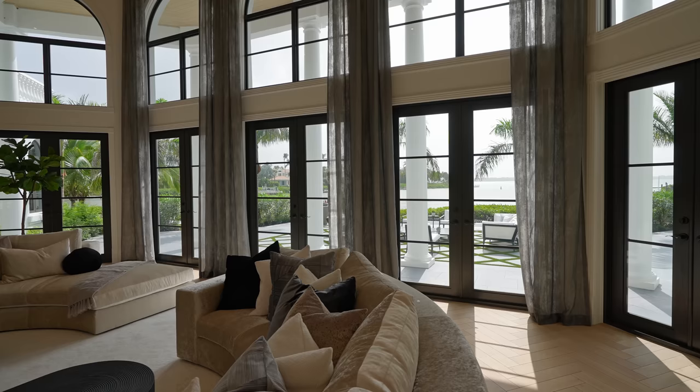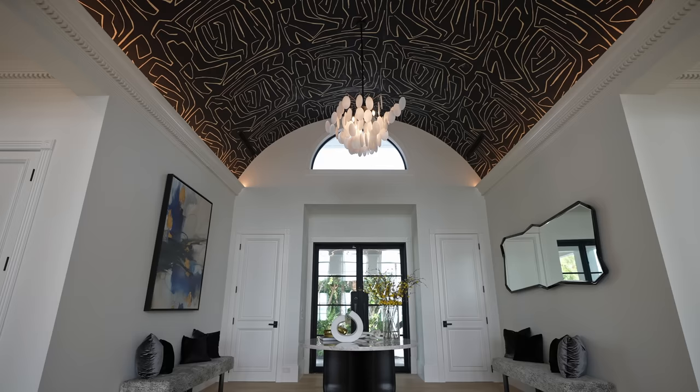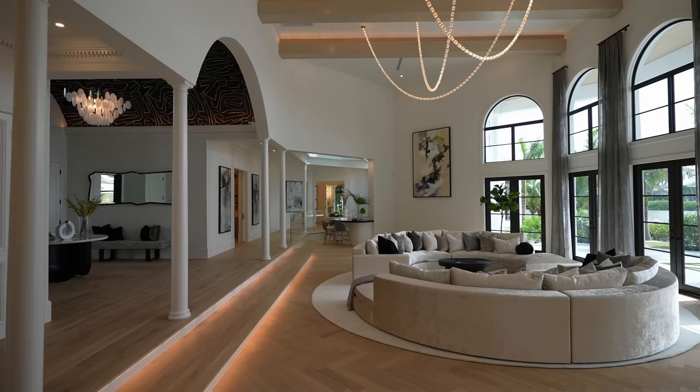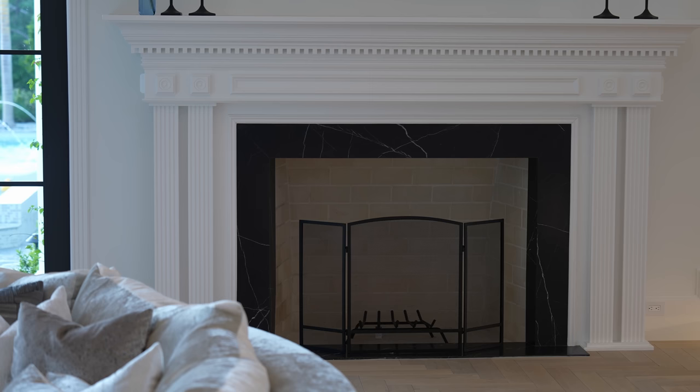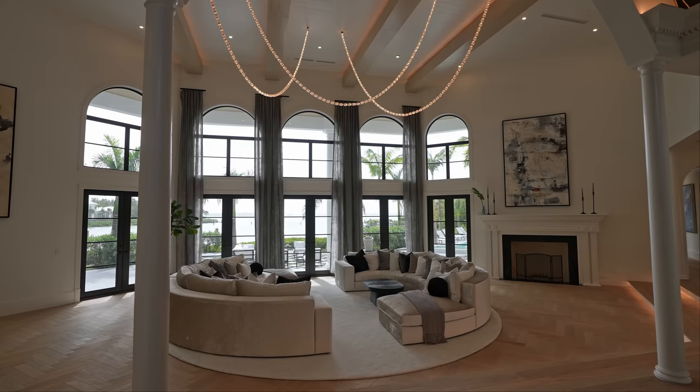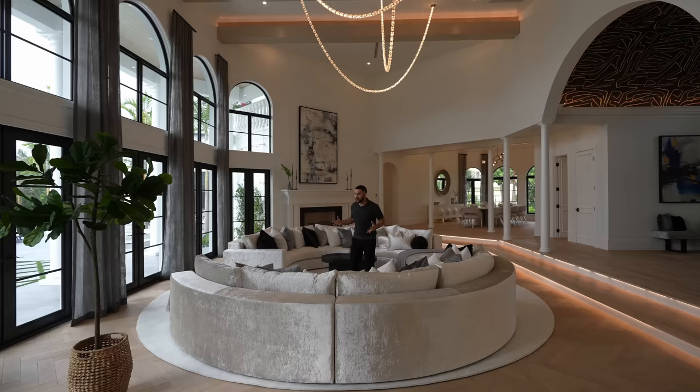Here we are. As soon as I walked in, I'm just enjoying incredible open water views. Even the design of this home took my breath away the moment I stepped inside. Look above — you have this graphic design going from one end to the other, you have dental crown molding. And as you step down into this lowered living room, the staging in here is absolutely impeccable. You have a fireplace on one side for those warm Christmas mornings, and open these doors up and you've got the ocean calling your name.